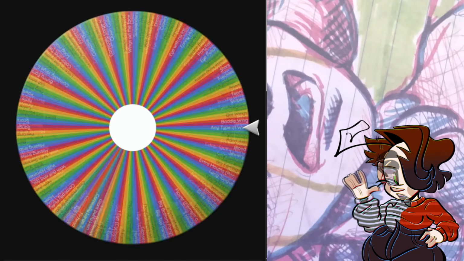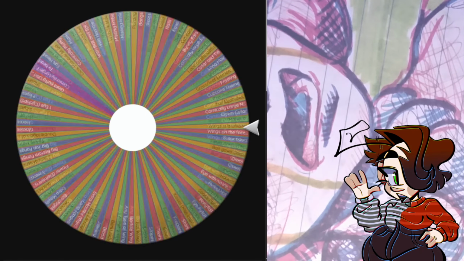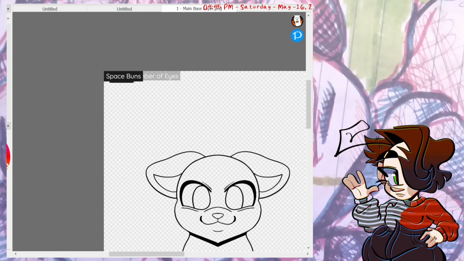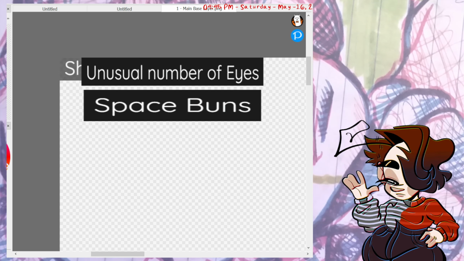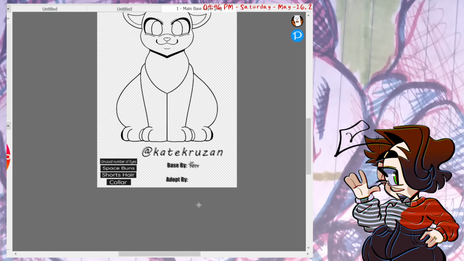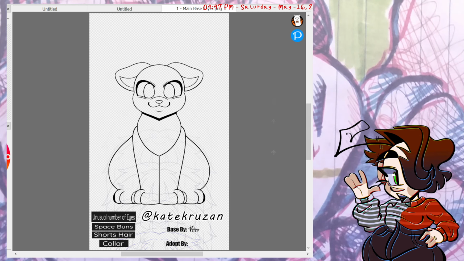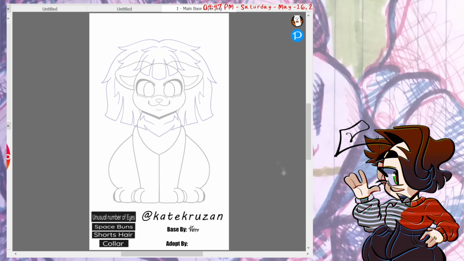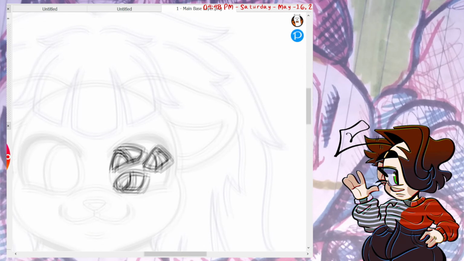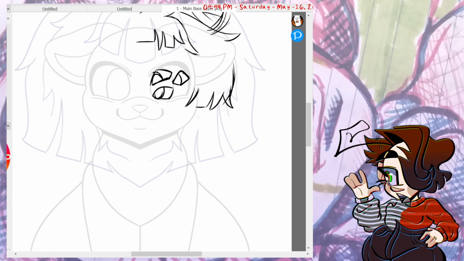Now, when I was putting together this character features wheel, I put the prompt an unusual set of eyes so I could do something pretty specific when I got this prompt, and that is being able to mix and match. Like if I wanted 3 eyes on one side or 5 eyes on the other. I can mix and match the way I wanted, because if you just get a Cyclops, it's just the 1 eye. If you get the tri-eye character prompt, it's just the 2 normal and then the 1 in the middle. So for this one, I want to specifically make it very, very unusual.